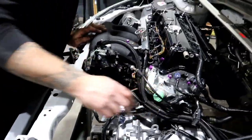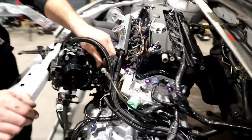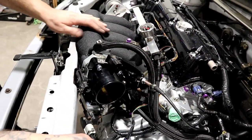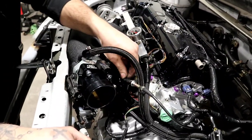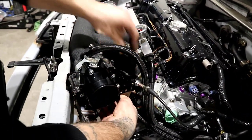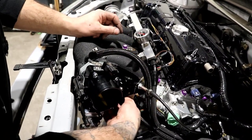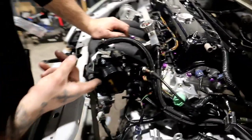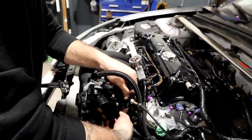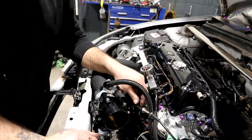Hey, man. This K-tune throttle cable is great, but every once in a while I run into this snag where this boot gets in my way. What I end up doing, and I've seen a lot of guys do this, they chop it off? Mistake. No, they just leave it. And what ends up happening is when you press the throttle open, so I'm going to open it. See that guy there, you see how it was scrunched up? Now you see how it unscrunched? It doesn't allow the throttle body to close. So you see how it's still open a touch. So the mistake that a lot of guys do is leaving it, or they'll try to push it up all the way, and then it works for a little bit, and over time it starts to get loose and it'll come out again.